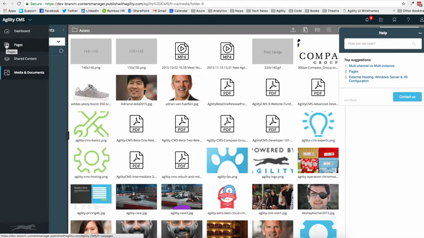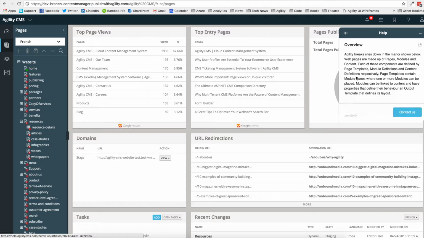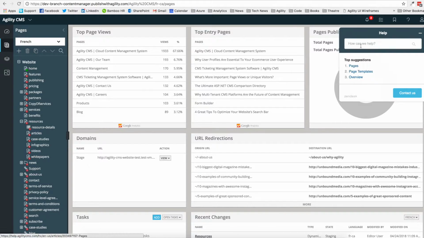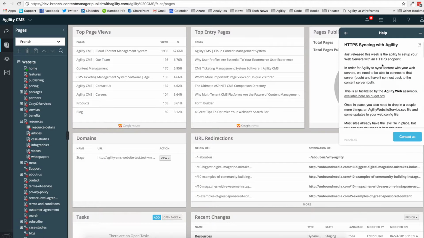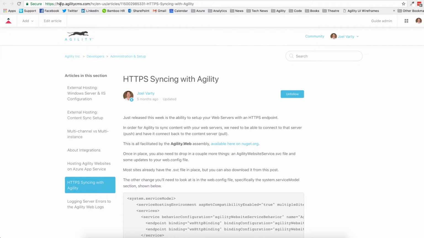You'll see that as we improve our documentation and flesh it out more fully, as the Support Center takes on more of a primary role within Agility, you'll see much more content show up in here. But right now, we've got some pretty high-level overview material and some really great developer documentation. So if you're looking at some of the sync features and other things in Agility that are more developer focused, this is definitely something you want to check out. And you can link back to the full site, which is all at help.agilitycms.com.